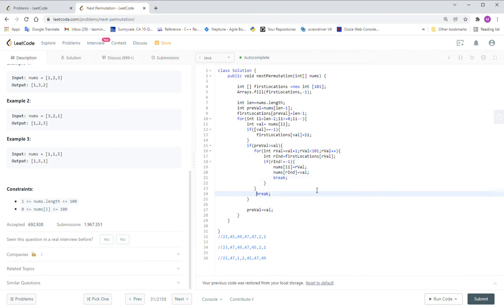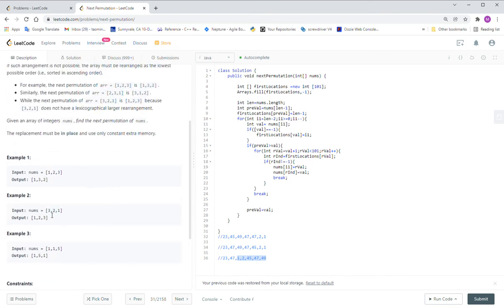Now the next step: we need to reverse the rest of the array. Also, in some situations you cannot find the next permutation. In that case, they require that we reverse the whole thing. So we can combine this reverse algorithm together.